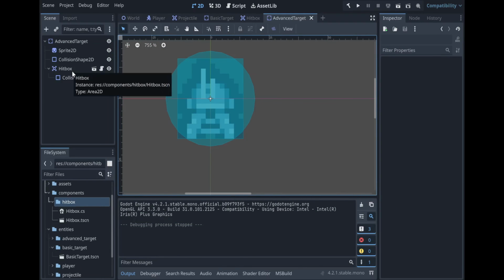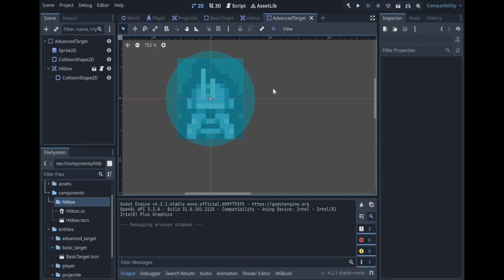We could easily expand this to then work next to a health component as well, and that would be a way that we could continue to build out these other targets or enemies or even player NPCs and assign these various things like hitboxes and health components without having to do additional or specific code for each one of those particular things. We can just instantiate our hitbox or our health components to create that functionality really quickly.